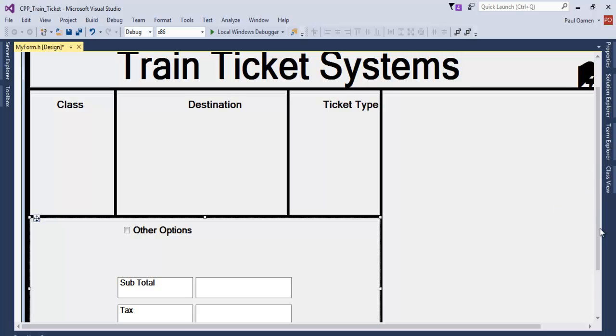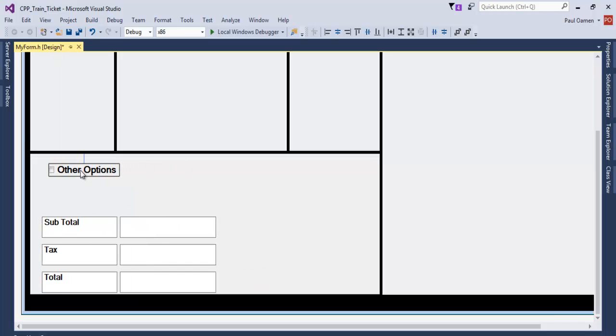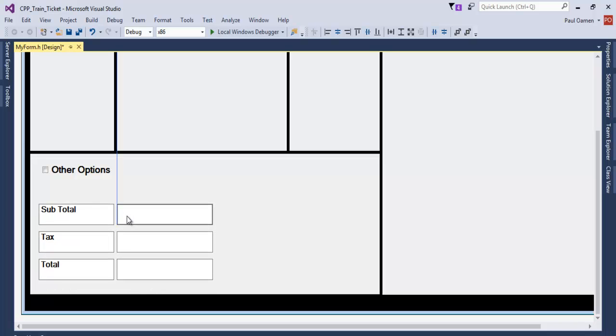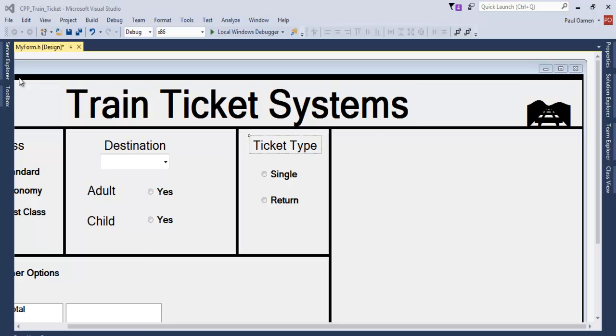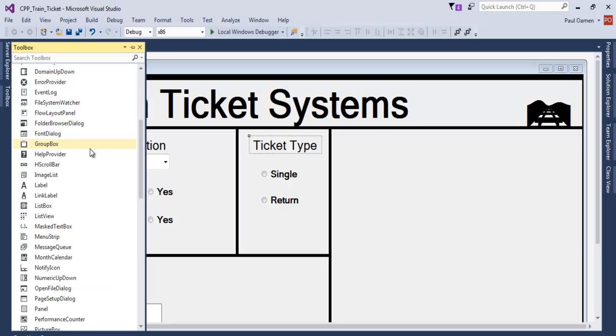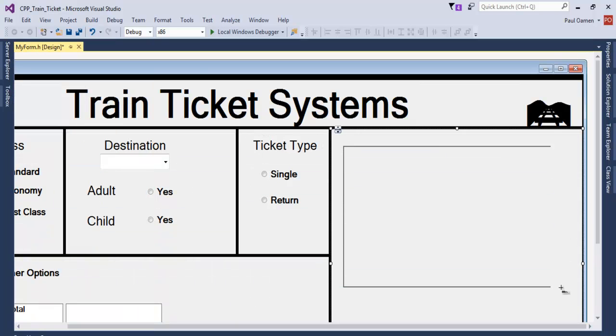Move it up so that you guys can see it. I might as well just select all of this and move it aside. Yeah, let's move it aside because I'm going to need one more component here. Let's move it up a little bit. Right there, I'm going to need something here. Right here, I'm going to need maybe tab control. Let's come here. I need a tab. Yeah, there we go. Tab control right here.